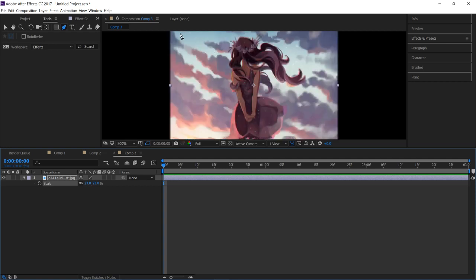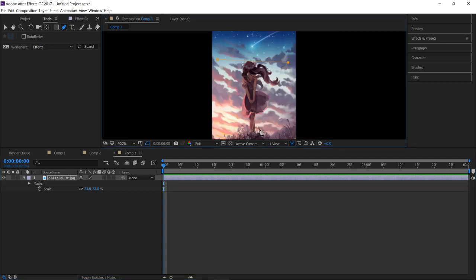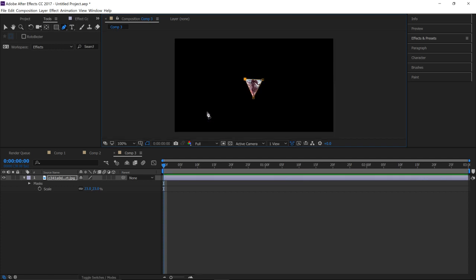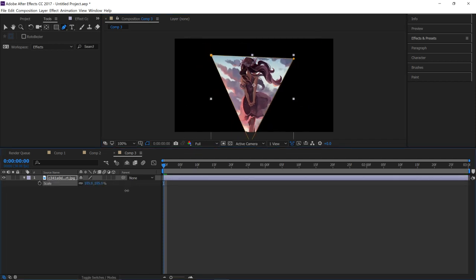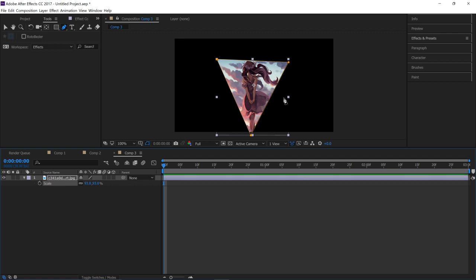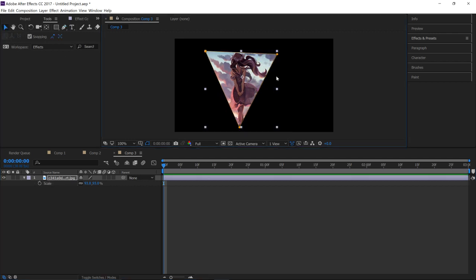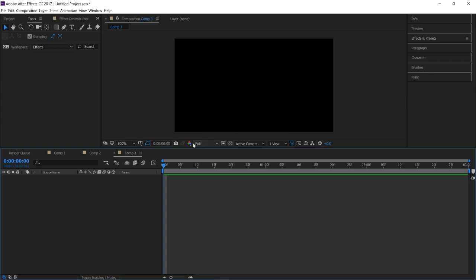When it's really small, you can fit everything into your mask. So like right now I have the full character. And then after you can just scale it up like that. And it's perfect. So I think it's always better just to scale it down. If you're having trouble fitting your character or whatever you want inside the triangle, just scale it down and create a mask around it.